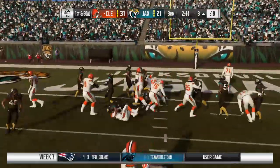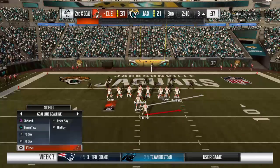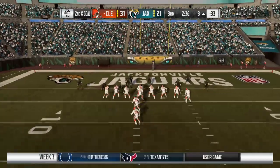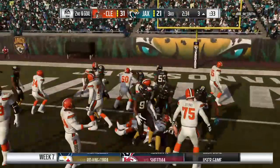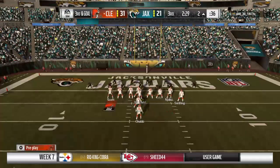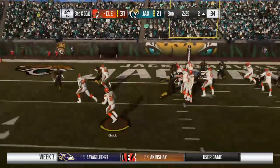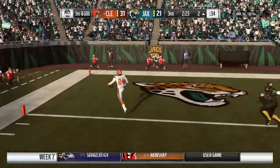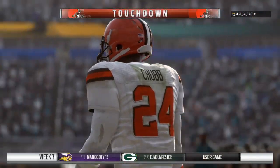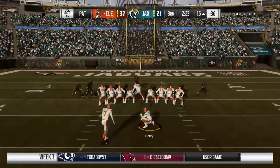It's first and goal. And he's going to get this back to the 3-yard line and no further. They'll say no gain on the play, and it'll be 2nd and goal. They'll try and sneak it here. And he'll keep working toward that end zone as he's down to about the 2-yard line. Only a yard on the sneak, not what he was hoping for, and it's 3rd down. 3rd and goal, they're going with Chubb. And he's in. Touchdown, Browns. Nick Chubb with his 2nd touchdown of the game, number 7 on the year.